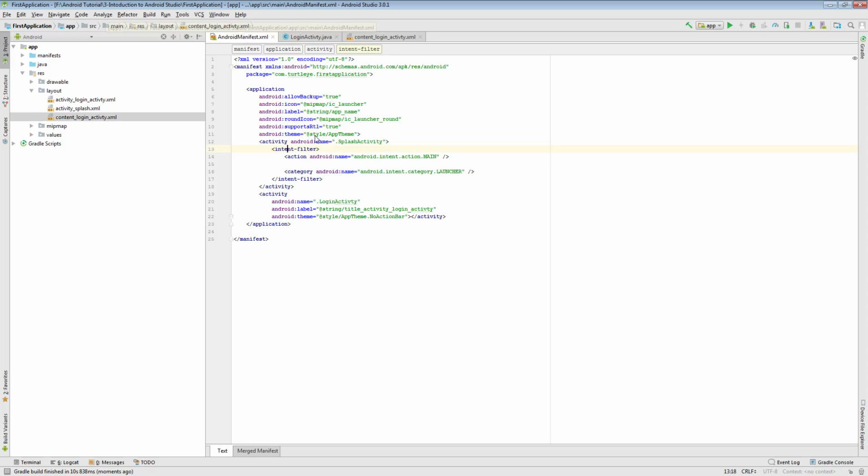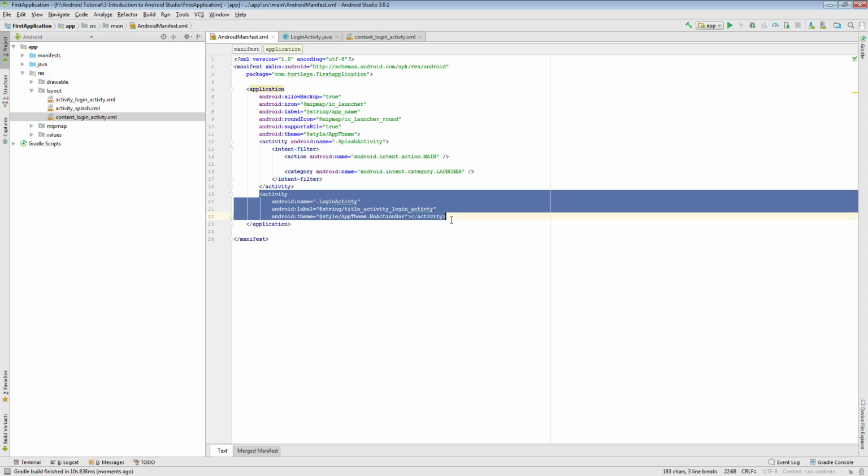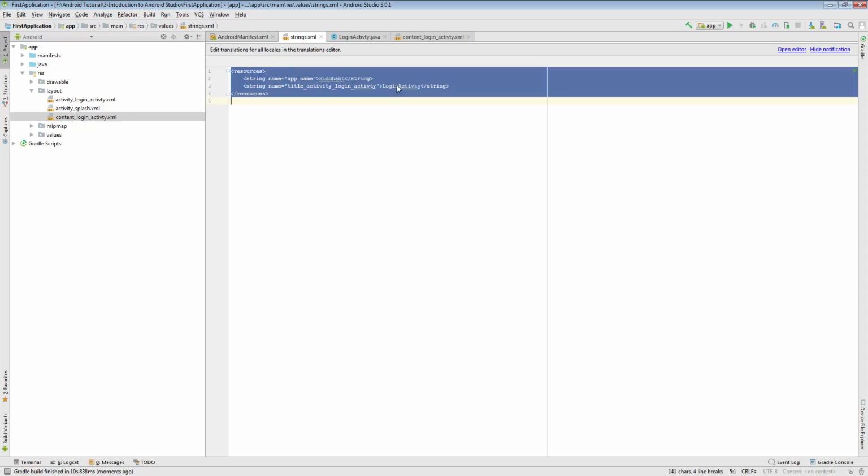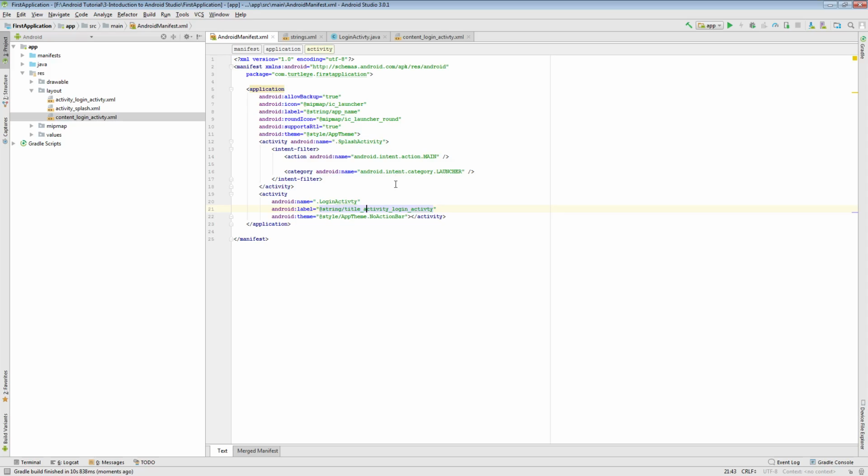If you go into the Android manifest once again, you should be able to see that there is another activity tag that got auto created, which is this time the login activity. There is a label field this time which has the name of the activity, a direct link to the strings file. If I click on this, it says login activity. Now Android recommends that you do not write the string names directly over here. We could simply write login or maybe first, whatever we need. But Android says do not use this.